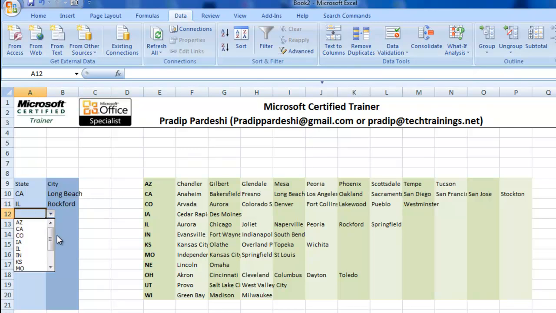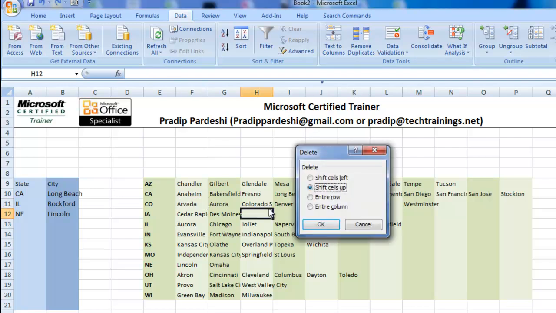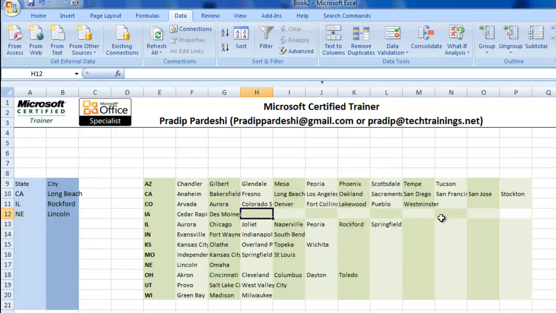Now see, I select the state as NA, which is Nevada, and here the problem is I also have blank cells. That means blank entries. I do not need anything in that. So how can I remove these blank cells? Just a simple technique. I select that cell, Control minus, and I select Shift cells left. Okay. Now see, the cells shift.